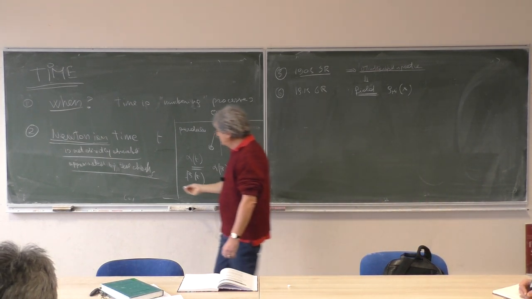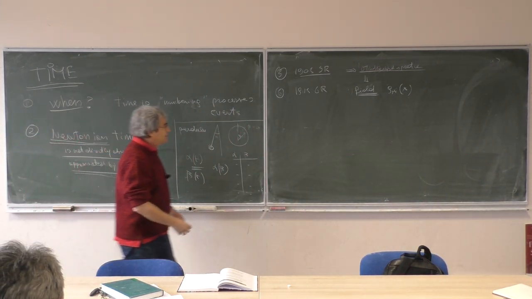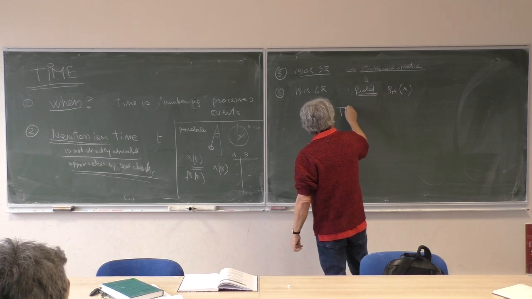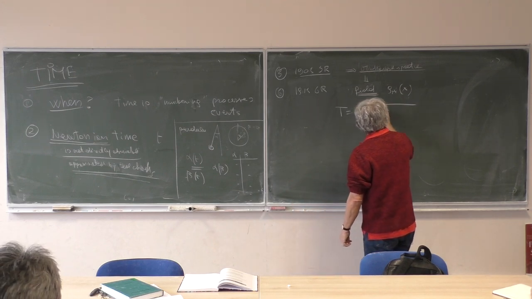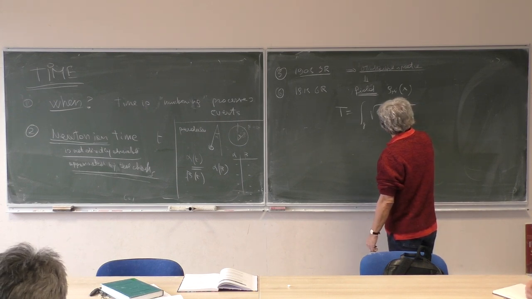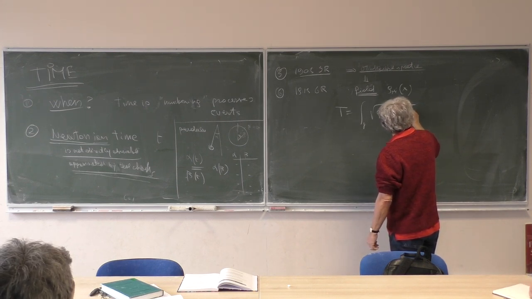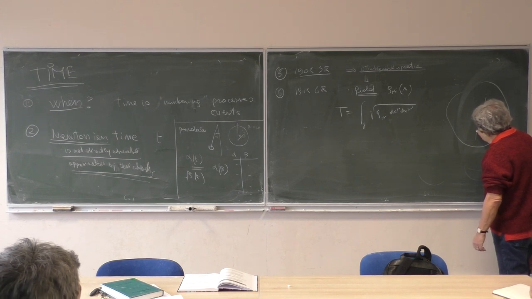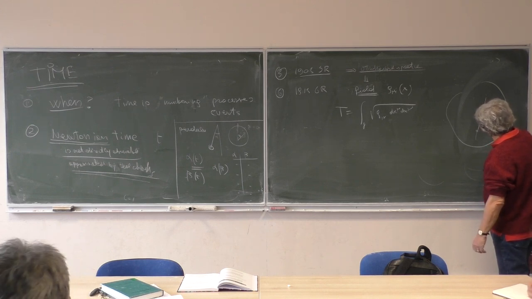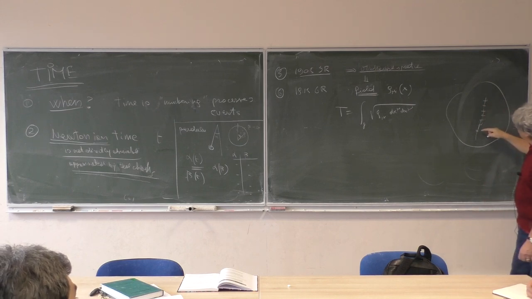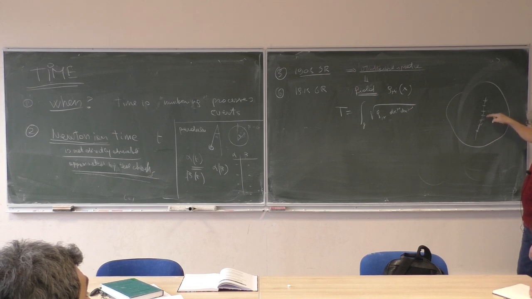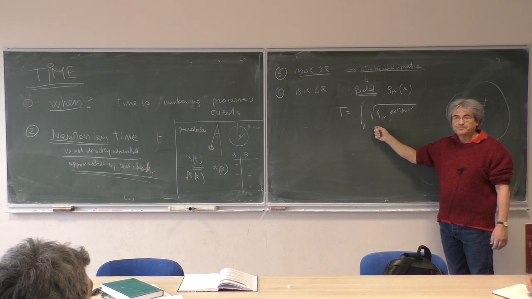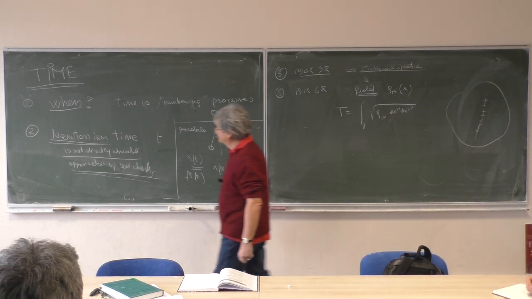And a clock is precisely an object whose dynamics is such that it reads out along its world line a feature of the gravitational field. So a clock is, in space-time, you have something that moves, and here you have a little pendulum, and it oscillates, and it ticks in units of its own time, which are just a measure of an aspect of g mu nu, of the gravitational field. Gravitational field there.